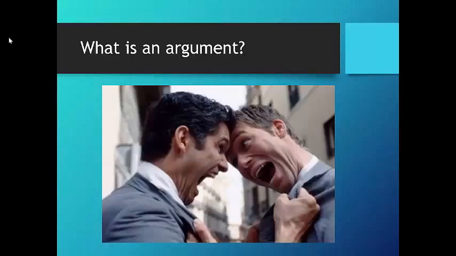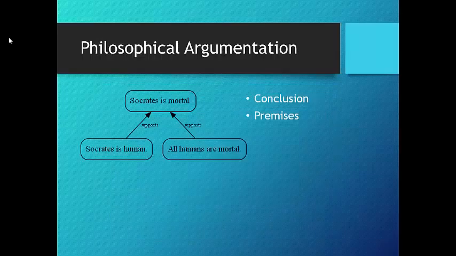So in philosophy, when we talk about creating an argument to support our point of view, we're not talking about doing whatever it takes to win. We're talking about putting forth a reasoned position supported by what we call premises or reasons that support that conclusion for our position. So in philosophical argumentation, we have a conclusion. And the reason why I have the conclusion stated first here is that even though if you were writing a paper or something like that, you might put the conclusion section at the end, in philosophy, you want to state your conclusion, otherwise sometimes known as a thesis statement, right up front so that the listener knows exactly what it is you're trying to convince them of, or the reader knows exactly what it is you're trying to make a case for.